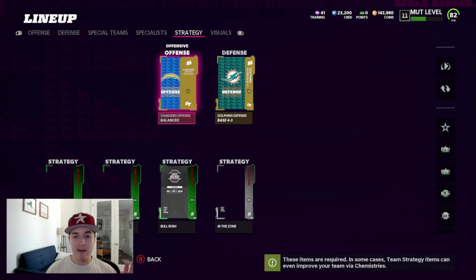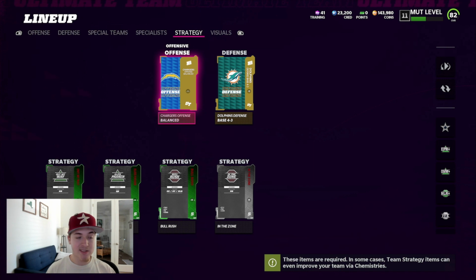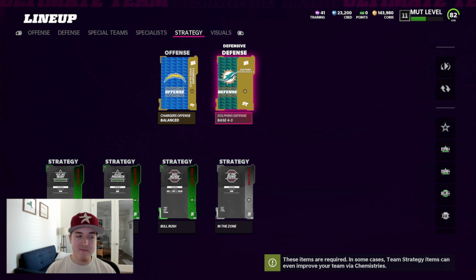As far as the playbooks we're in, I'm going to be in the Chargers offense. So tight offset this year is in Chargers, Packers, and Saints. So you have three different ones. I just picked Chargers. Chargers and Saints are basically the exact same thing. Defensively, we're going to be running some 3-3-5 odd. So we are in Miami. But with that being said, let's jump straight into the game.